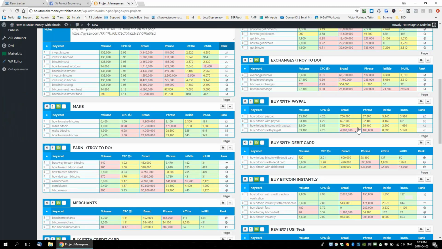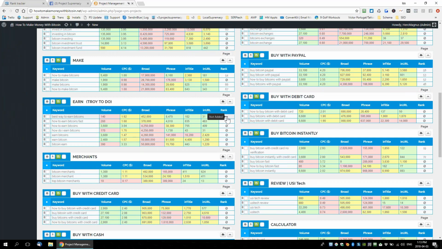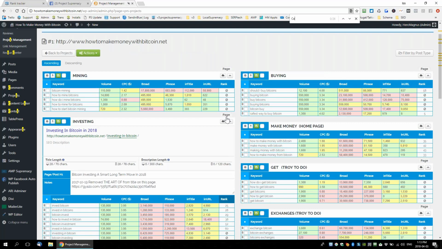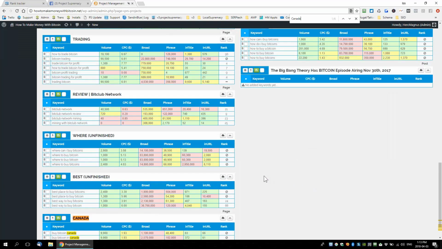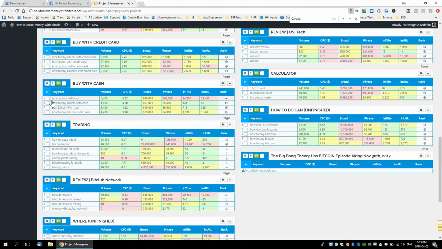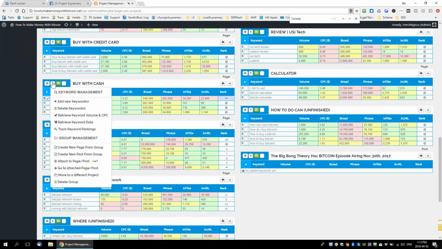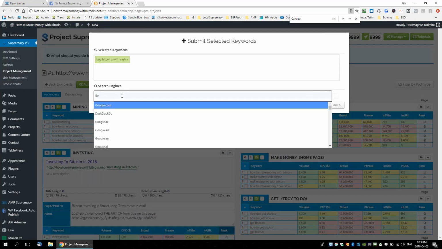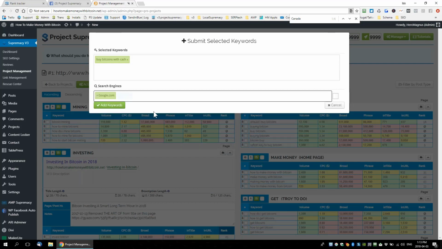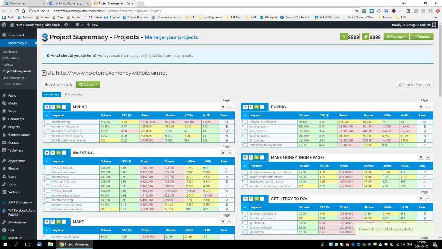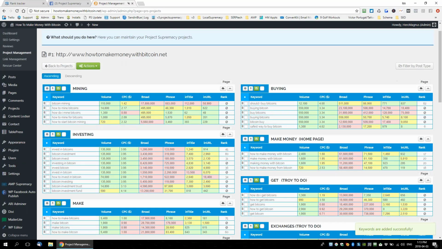Let me see if I can find a group that's not tracked. Okay, this one right here, when it has a hyphen through it, it means not added. We're not even tracking that. Let me see if I've got the Canadian group in here. Yeah, I do. So if you see a keyword in here that's not added and you want to track the rankings of it, select the keyword, go to the Actions tab, and track keyword rankings. It'll load the keyword and ask you what search engine you want to track for. Obviously, I always do google.com, the default engine. And then I add the keyword. What that'll do is add that keyword into that group so that you can see the rank tracking for that particular keyword. So there it just got added. Now it will track, and I'll be able to see the rankings.